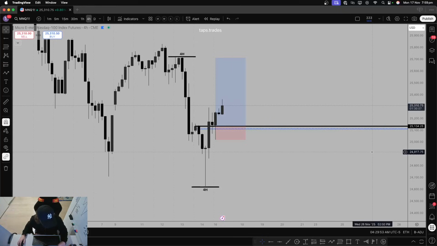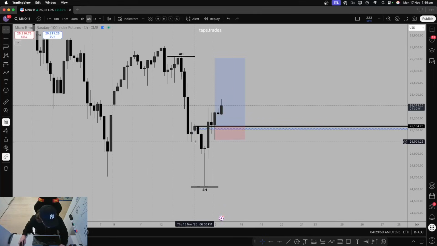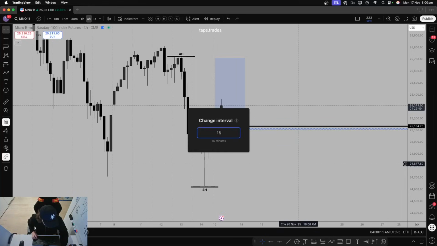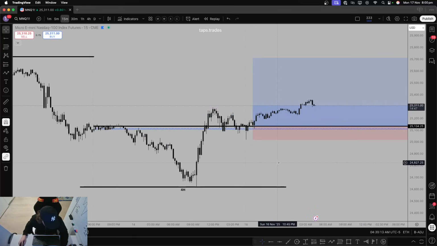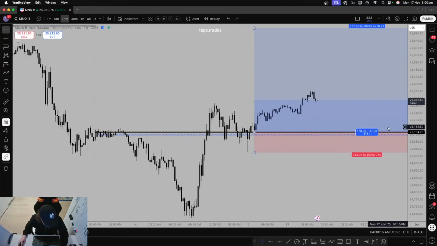And the other most important thing is drawing these levels on the higher time frame. It's so important. So knowing that we've now broken this previous lower high, creating a new high, this means that potentially we are in an uptrend. So then if we scale down to the 15-minute time frame to start with, we can see that my level of interest, which is drawn from the 4-hour time frame, is this level here.